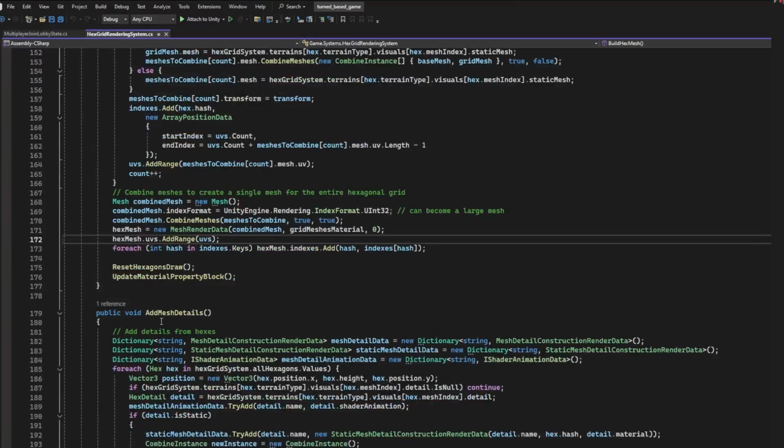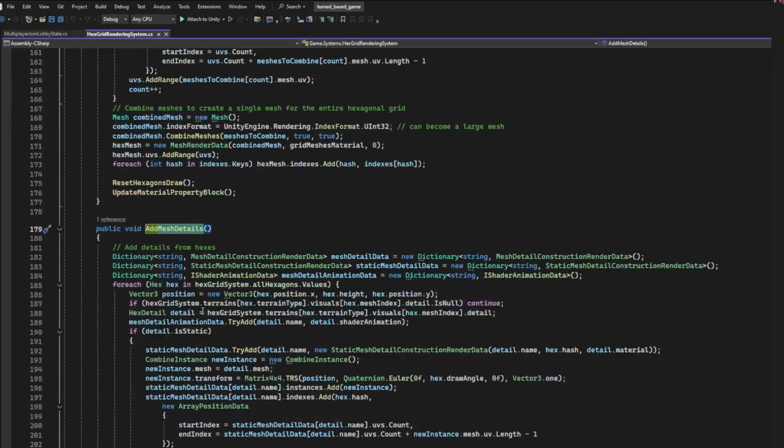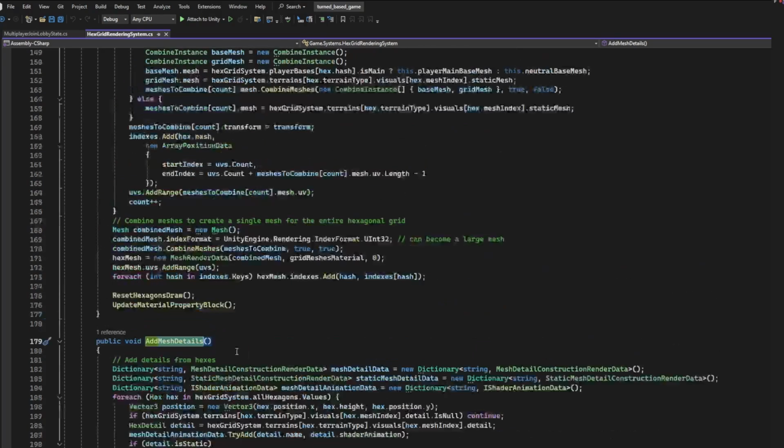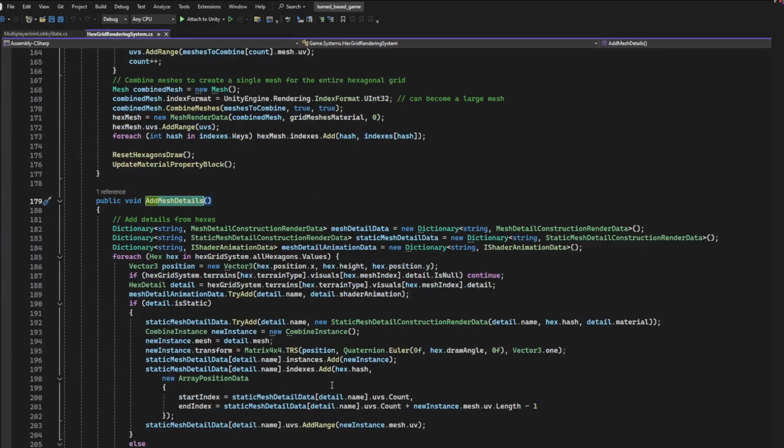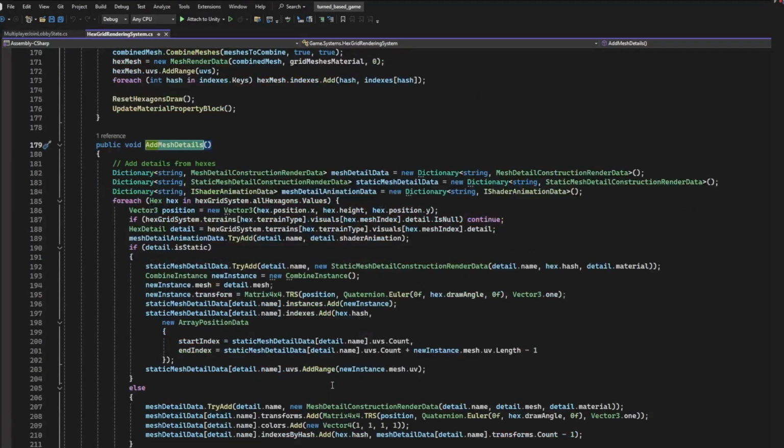Then we have mesh details. These mesh details are supposed to cover any kind of detail that we want in the scene that must have some kind of effect. For example, we have the flags that will bend and will also change color when we conquer them. We also have these trees, which are details that bend with the wind effect. And we have the water, which also has to be separated from the main mesh because we need to apply a different shader for the material we're using so we can have this effect.